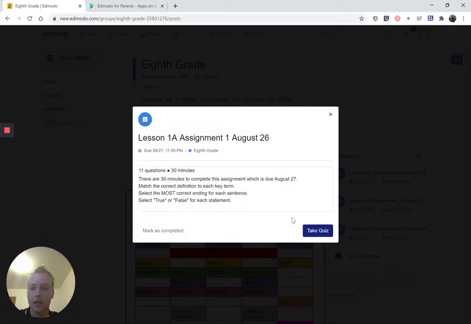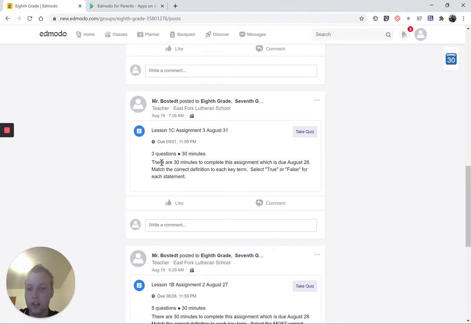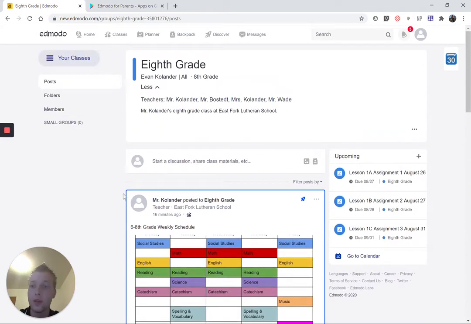So you click on it, and then all you would do is click Take Quiz. That is, if it's a quiz, or if there's another assignment, the teacher should lay it out in the instructions. So here you can see Pastor Dave for catechism. He laid out the instructions for this quiz and said when it's due and what you have to do. And that's good. So make sure you read all the instructions from your teacher, or sometimes your teacher will give them in a video lesson. So make sure you watch the whole video so you get the lessons.